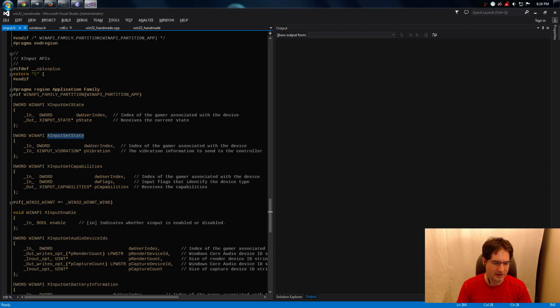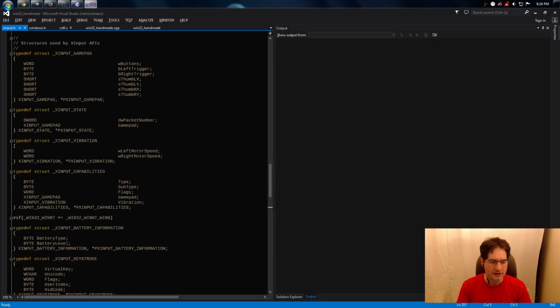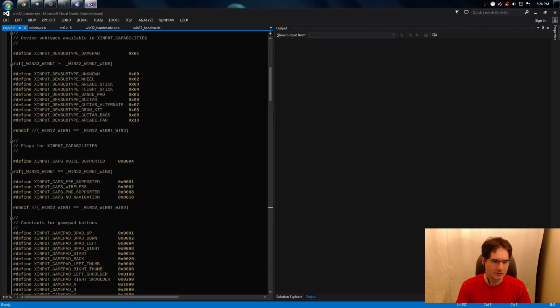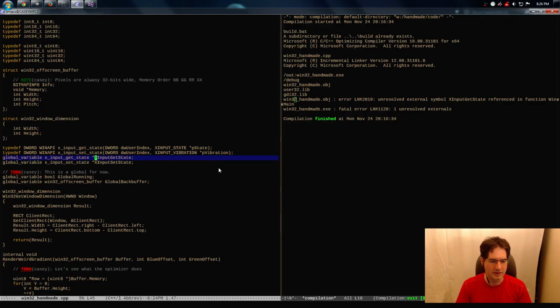As you can see here, they've defined these. They're not macros or anything. We can't really undefine them. I could not #include this file, but then I would lose all of these defines that they did for me. I'd have to cut and paste them in. That might be something I want to do, but for now I don't think I want to. So let's call this maybe dynamic or something like that. I don't know.